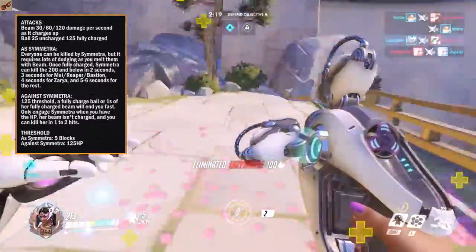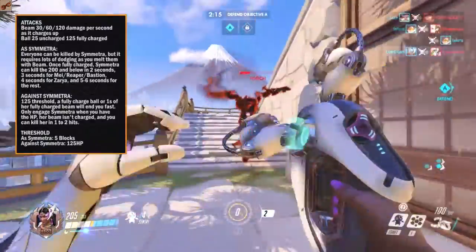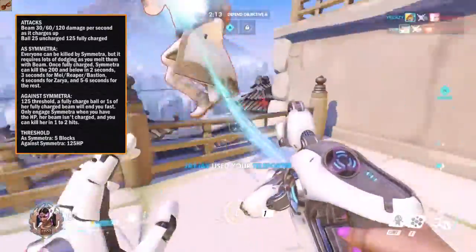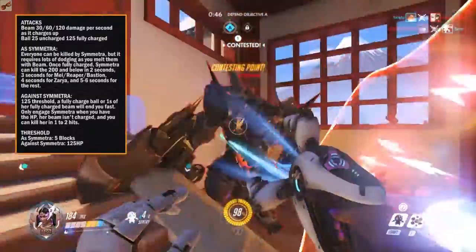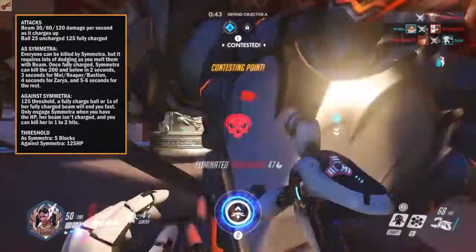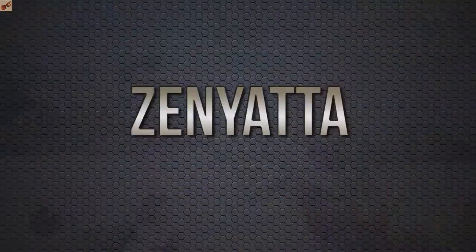Now if you're fighting against Symmetra, it's 125 threshold. That's a fully charged ball, or basically 1 second of her fully charged beam will end you that fast. Only engage Symmetra when you have the HP, her beam isn't fully charged, and you can kill her in 1 to 2 hits. Because if you take too long, she will melt you to death. So you just gotta be smart about taking her out first.